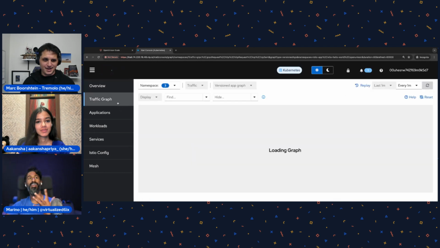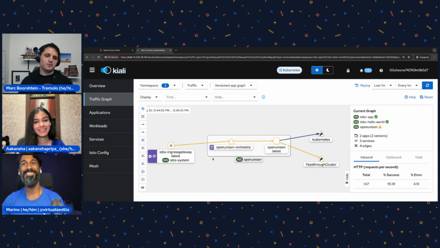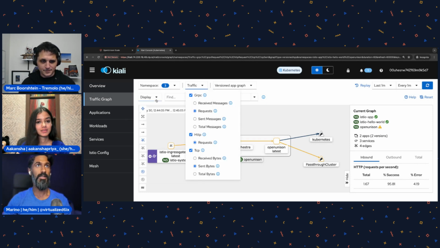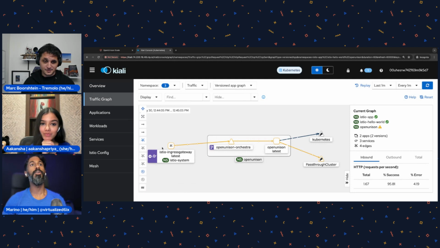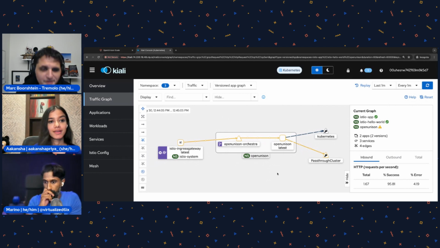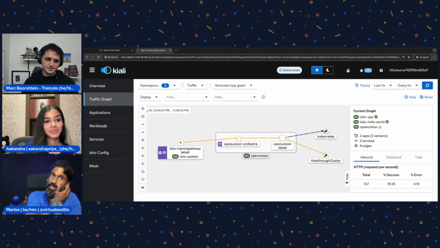Okay, there we go. So now if you go to the traffic graph. Right. Hey, there we go. This is my favorite part of Kiali, seeing how the traffic goes. I can even turn on the animation as well, which is really cool. You're seeing the animation go through. If I made calls to the hello world or the other services that we have running, you'd also see the same kind of flow of traffic.